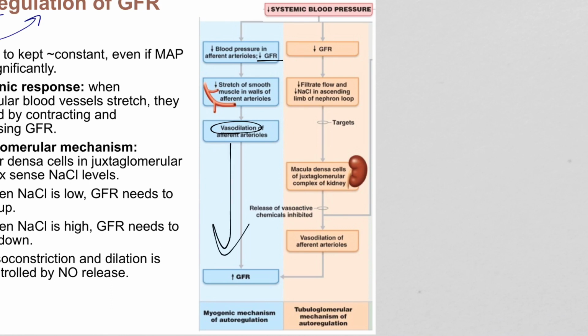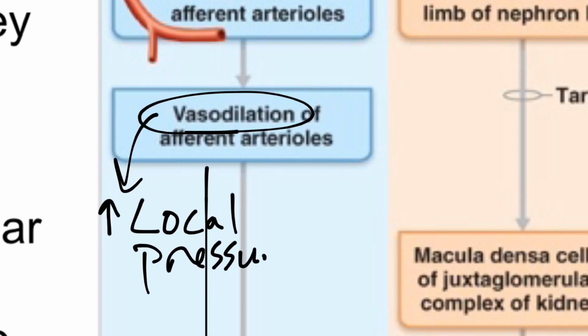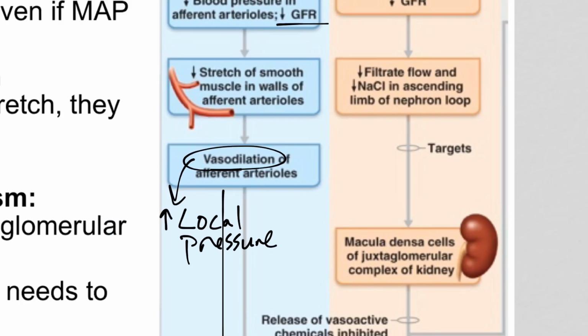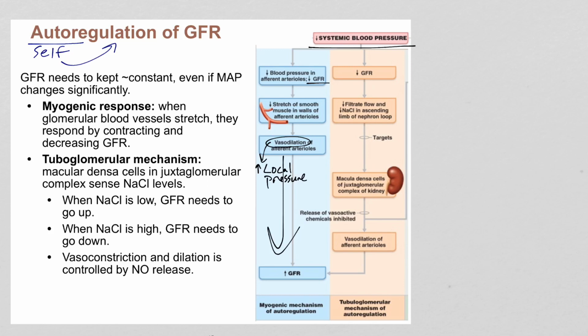It's really important to remember some stuff from cardio on this. Remember the difference between systemic pressure and local pressure. The initial problem is a systemic blood pressure shift. What we're regulating in the kidney through vasodilation is local pressure. And so if you vasodilate, that will increase local pressure in the glomerulus, right? Even though, remember, vasodilation decreases systemic pressure, it increases local pressure right on the other end of that arteriole, right? And this whole thing, like I said, could be flipped.